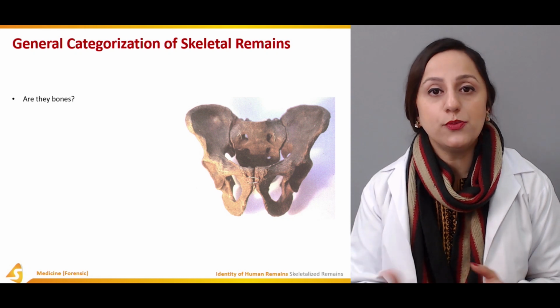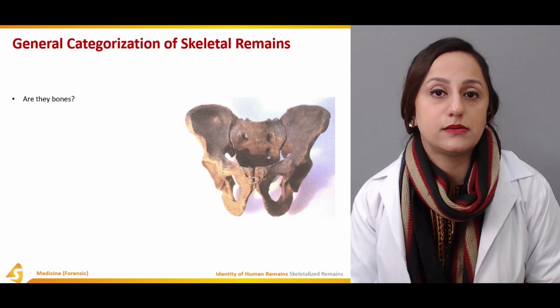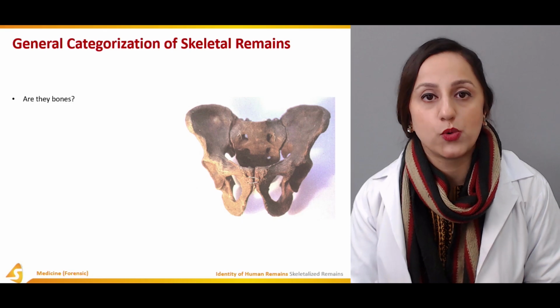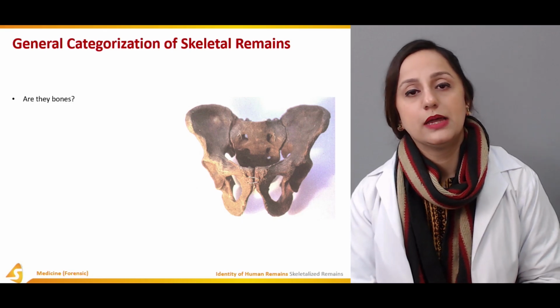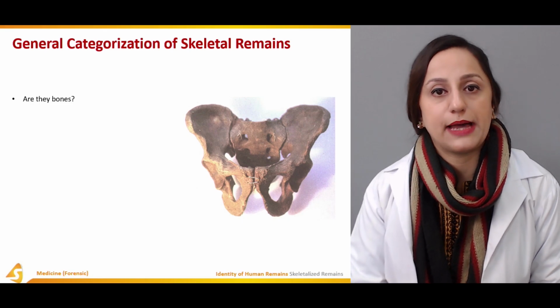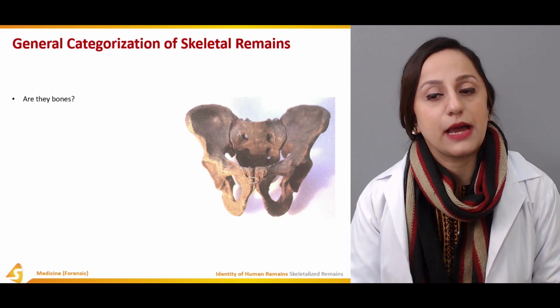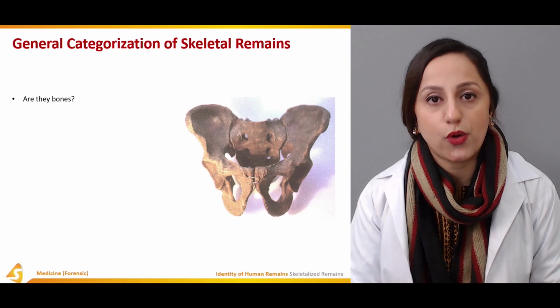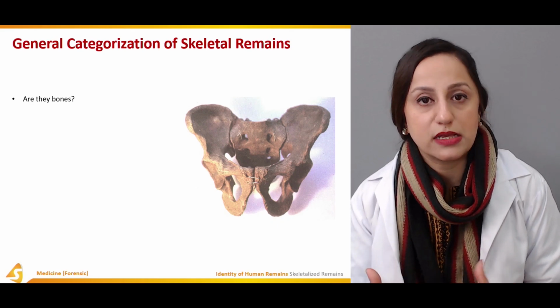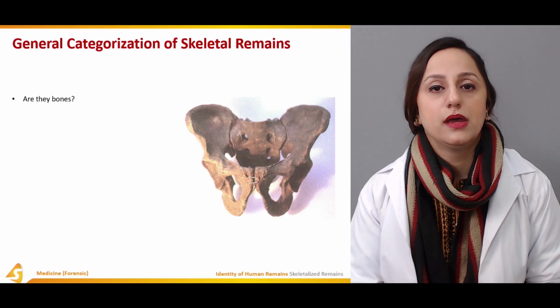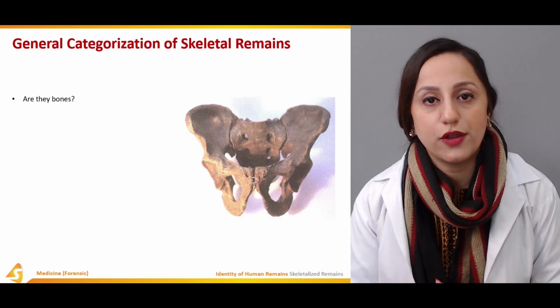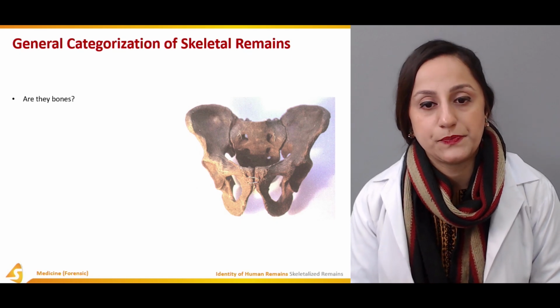So these simulated bones are very difficult to distinguish from the real bones, but we can perform a lot of tests. For example, a chemical test can be performed to establish whether it is a real human bone or made of plastic, even ceramic, or just for study purposes. A lot of these things are available in the market as well.